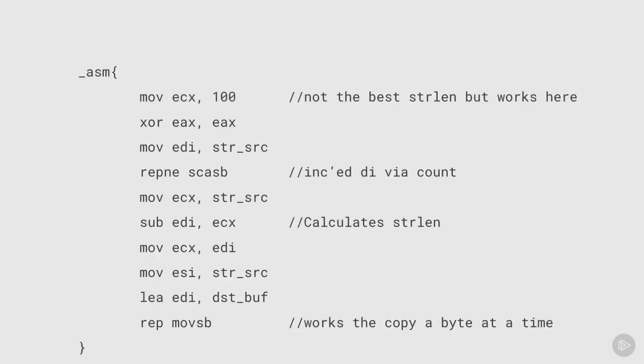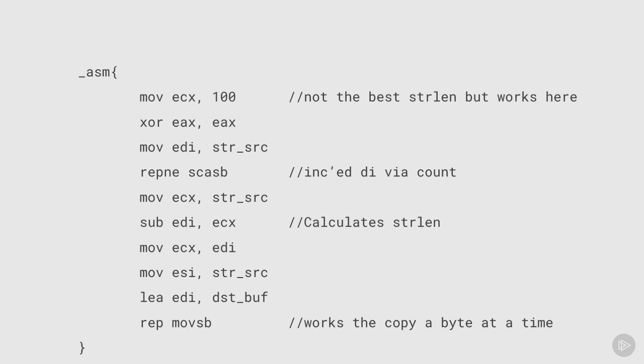And you could do this all day long, which we won't, but let's do one more, and you can make these more and more difficult and longer as you go, to see if we can figure out again what the higher-level API is. So we move 100 into ECX, we clear EAX, we move a source into EDI, and we do a repne scas byte, scan string byte. So basically we're looking in this source until we find EAX, which is null, until we find a null. So why do we search for a null? Well, string length actually does that. It wants to find the first null in a string, and that's how it knows how big a string is.